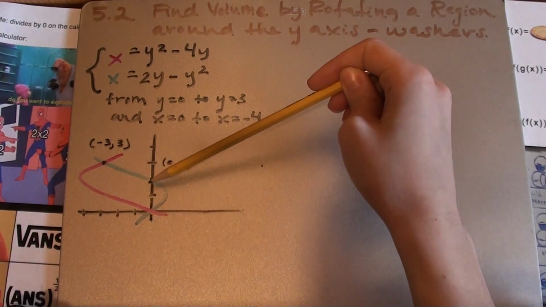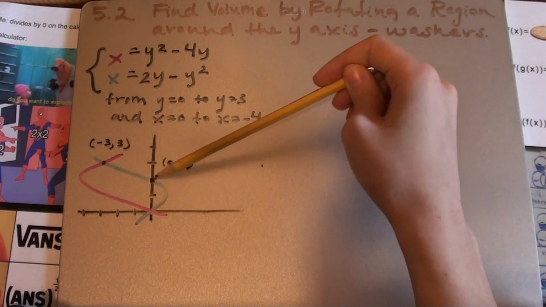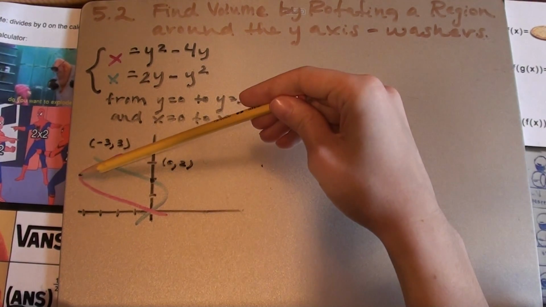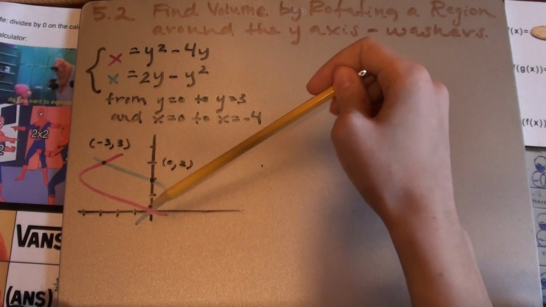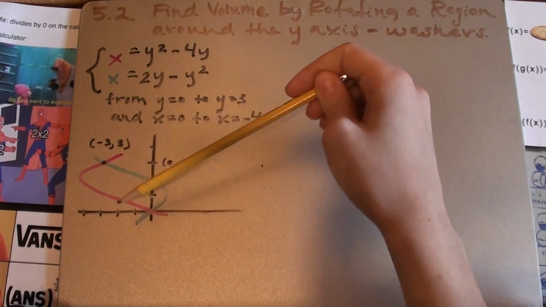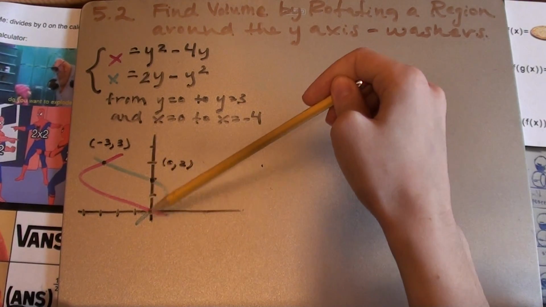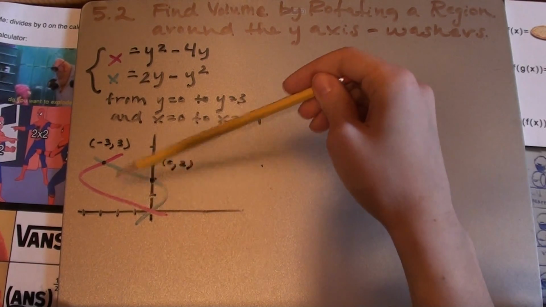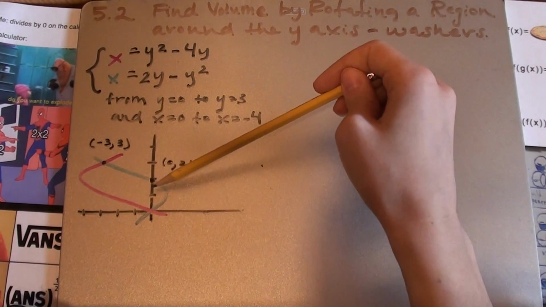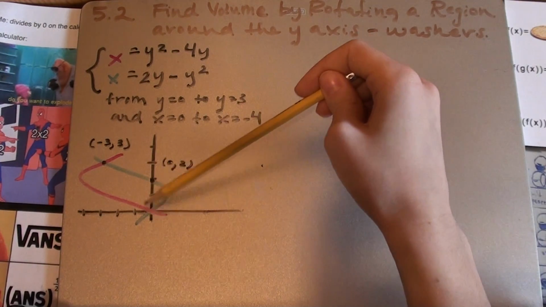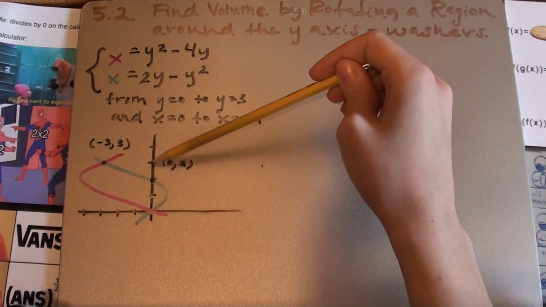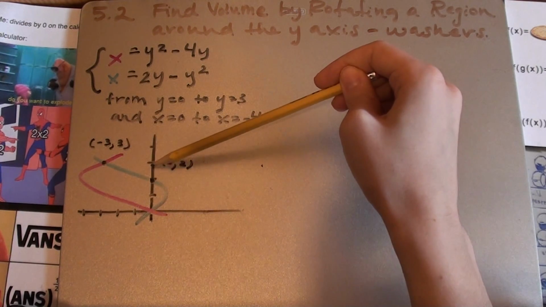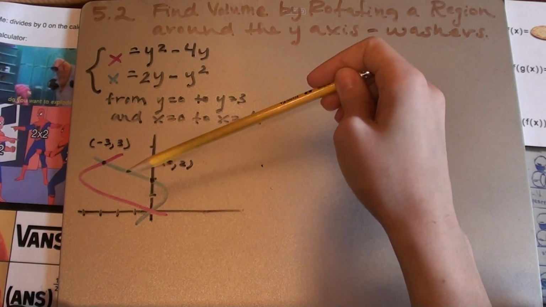Down here though, underneath when y equals 2, so from 0 to 2 here, the only function that's going to be rotated around our axis, our y-axis, is just our pink function. This blue guy, he's going to be gone. So because we're only considering the pink function up to this point, we have to split this up into two parts, where the bottom part, because we have just the pink function, we use the disk method, and then the top part from 2 to 3, because we have the blue and the pink, we're going to have to use the washer method because we have those two functions in play.